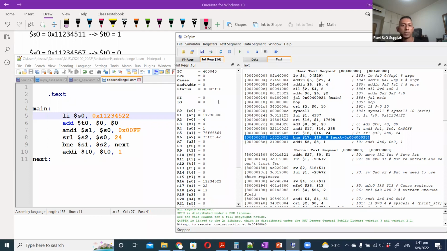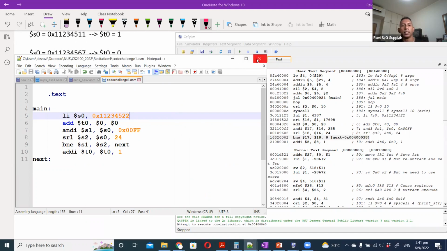Okay, so that is just a short example. Hopefully that gives you some practice as well. As long as you can get some practice with QtSPIM, please try and do it, so that you get better at it. I know most of the tutorial we analyze code, but it's also good to write your own code, so you know how to think through the logic and plan out how to use your registers.